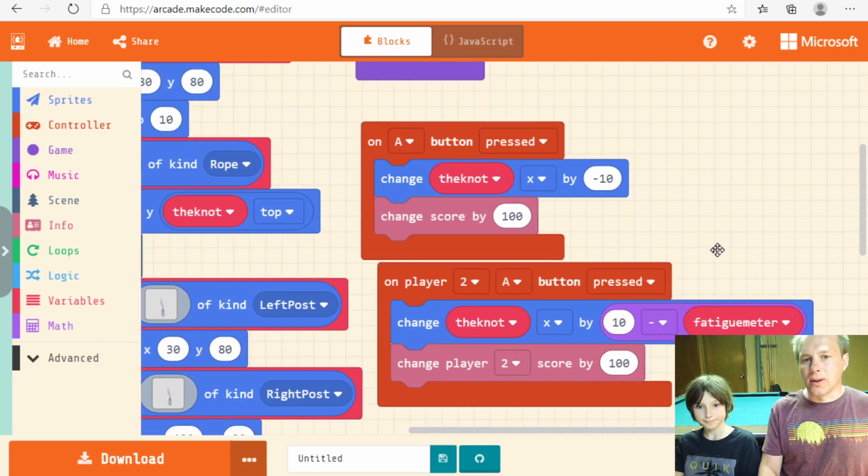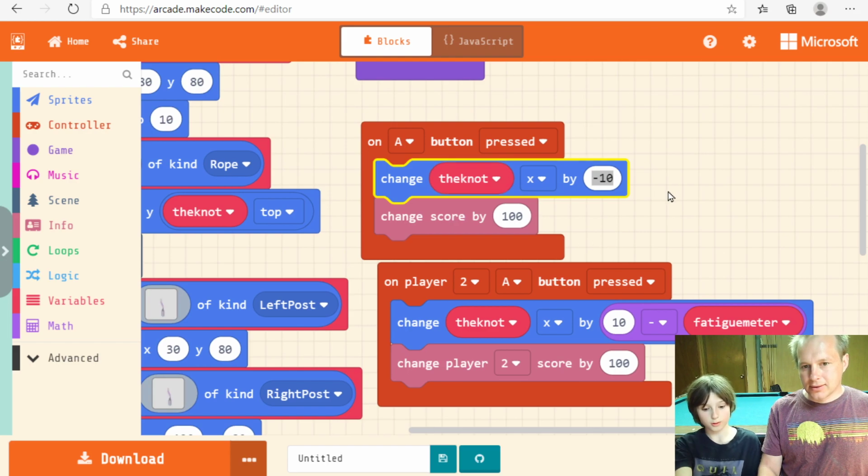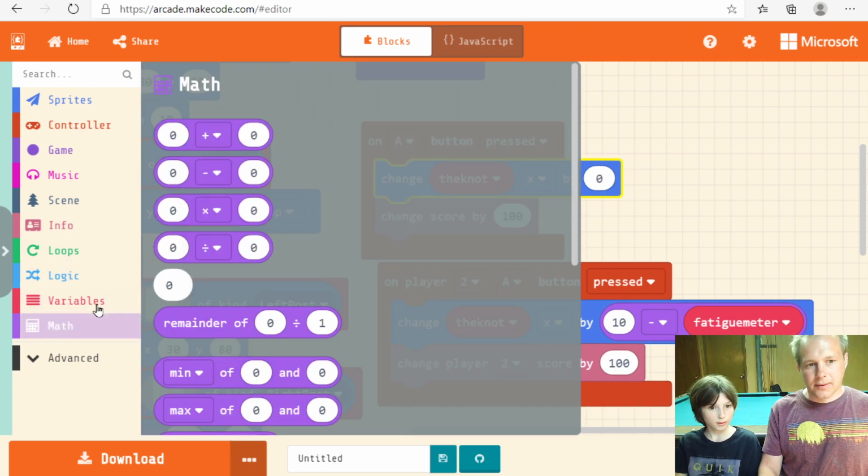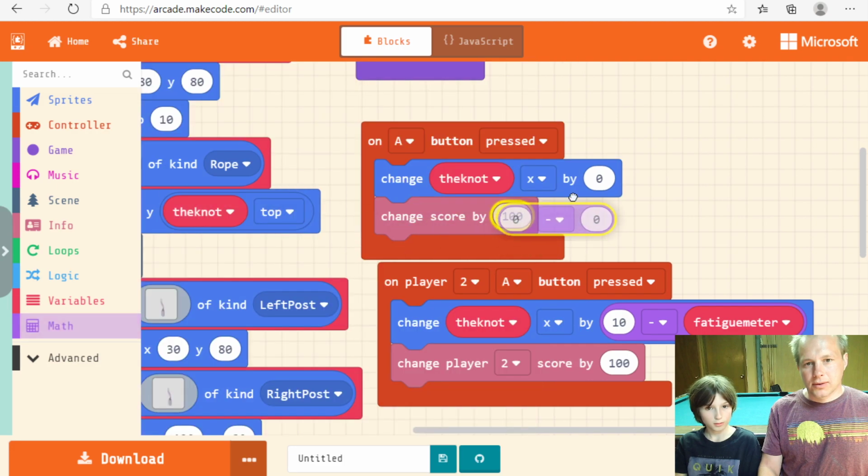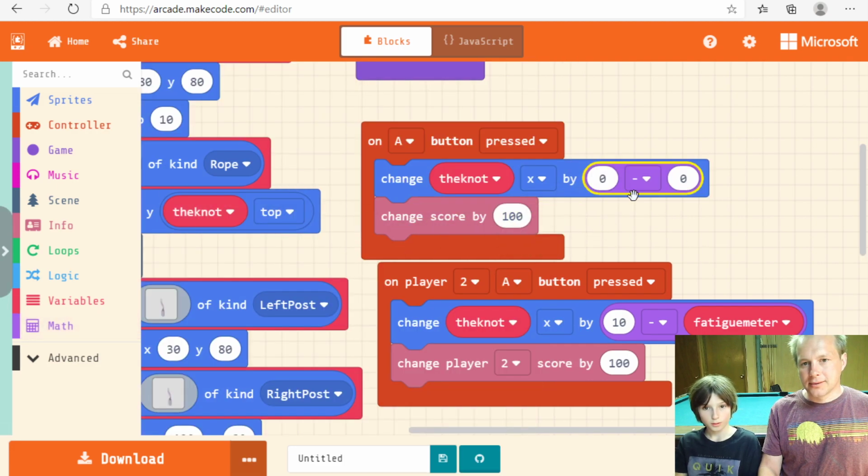Now we need to handle button A. So we're going to start at minus 10. Then we're going to subtract fatigue. We're going the other way. No, we need to add. Add a negative number.